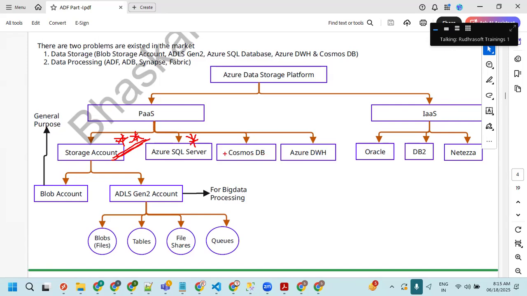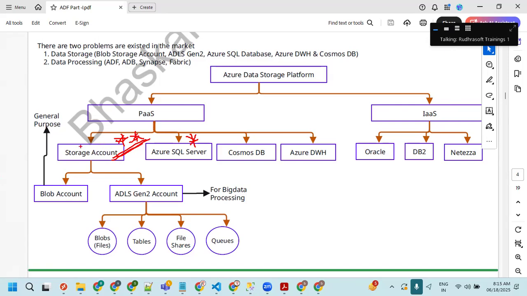To replace all these things, this whole platform, Microsoft Fabric is coming with OneLake. It's a different story because the market has not really started yet. Maybe in 2 years you can see drastic changes on the data engineering side. But till then, we don't have any problem. If you can work with these systems, then you can work with Microsoft Fabric also. There will not be much difference.